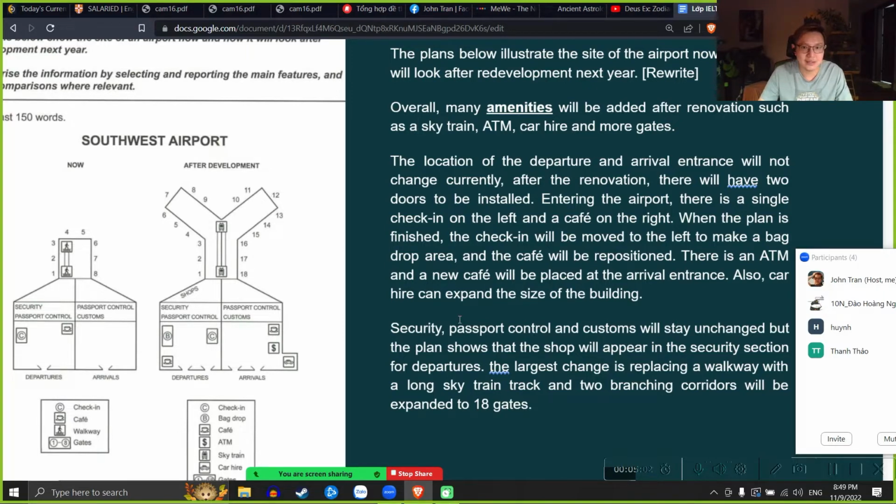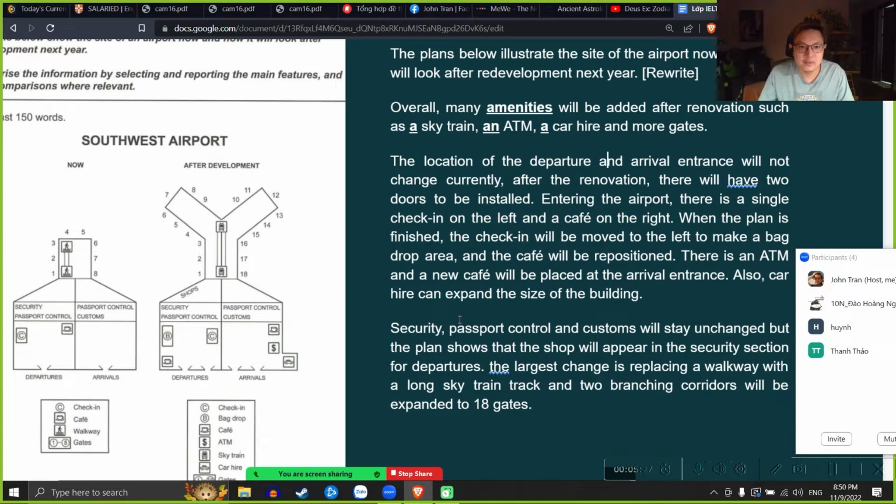Such as a SkyTrain, an ATM, a car hire and more gates.